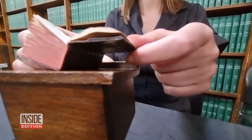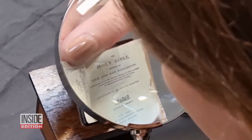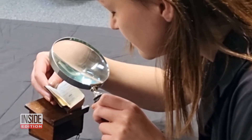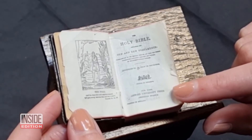Librarians say it's a bit of a mystery where the miniature Bible came from, but they speculate it was part of a private donation. This micro-scale sacred text is not heading to a museum — librarians in Leeds hope the Chained Bible will be read by both academics and everyday people.